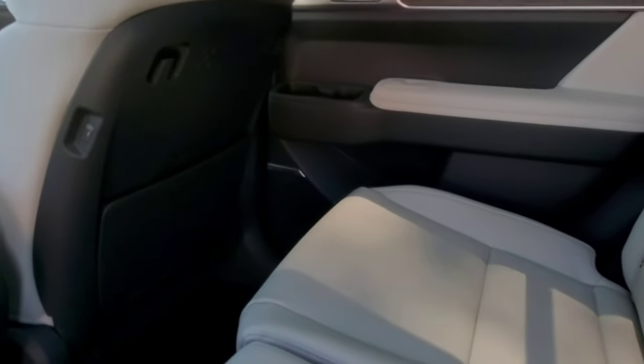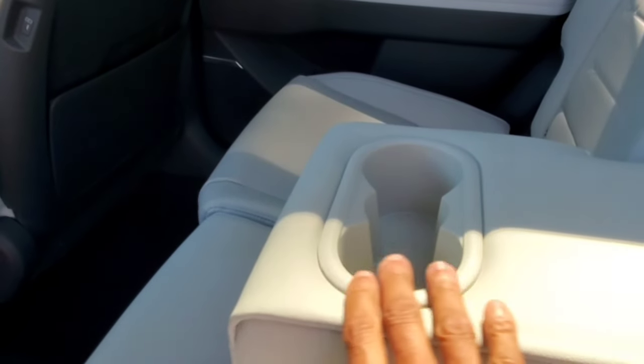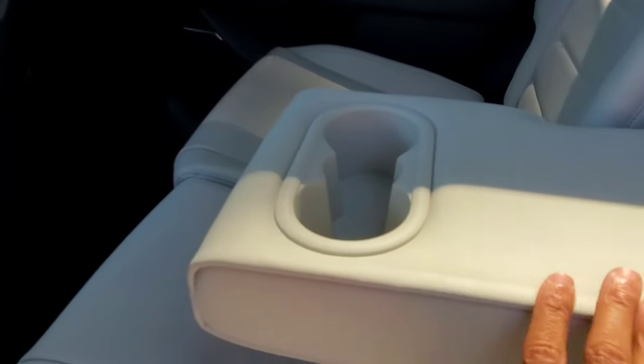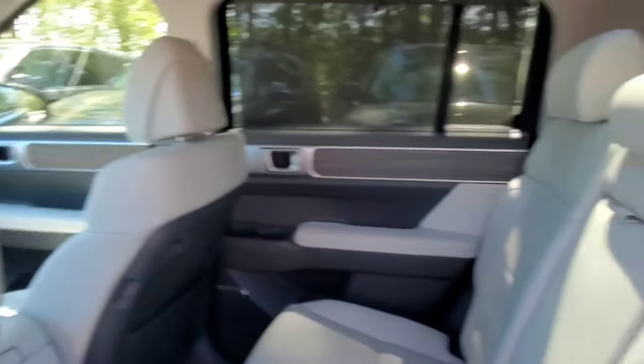Very nice touches, man. I'm telling you, 60-40 split bench back here. Cup holders in the back, soft touch materials on the center console. Let's show you how you fold this second row down. Airbags right here as well, and you have curtain airbags all throughout, so this thing is safe.